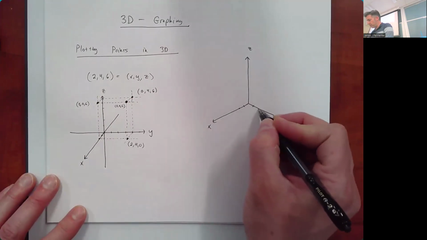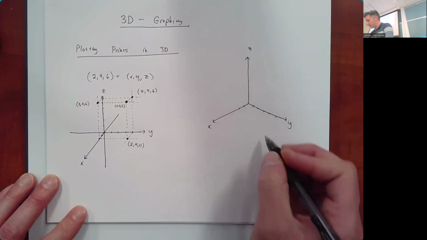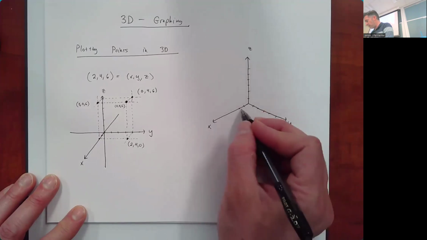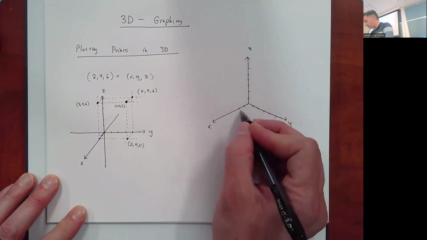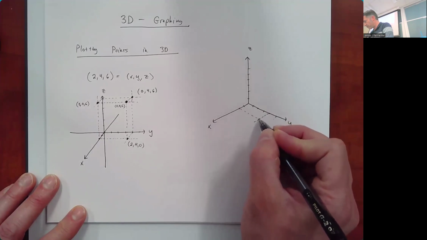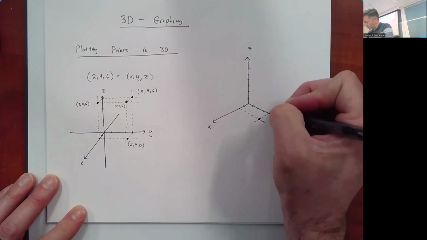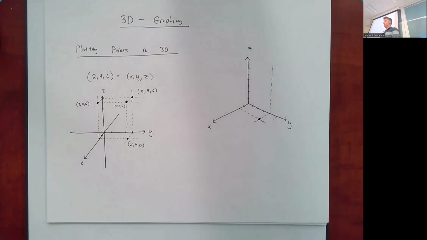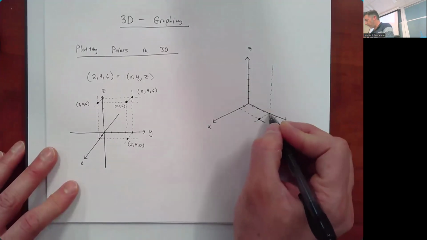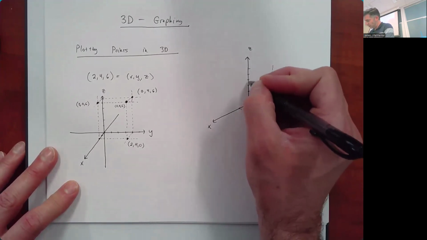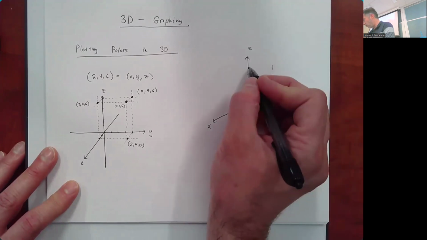Here, the scale looks kind of less dramatic. We could have gone this way and that way. I should be drawing dashed lines here. And then we can go up like this. So when you're doing this, you're always trying to move parallel to the axis that you're moving in conjunction. So like here, I've gone over 4 in y, and I'm trying to go up 6 in the z direction. I'm going to go up 6 in the z direction, and then go over 4 in the y direction.